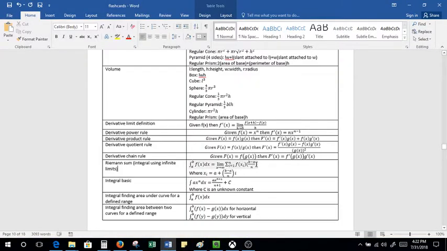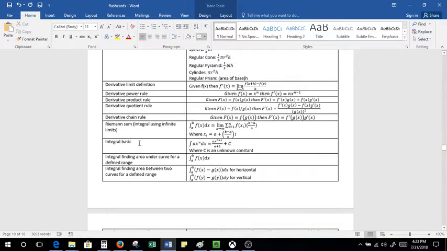Y times, so the height times the width gives you the area. Sum all of them together, and you have your sum under the curve. Basic integral. When you take a basic integral, this is essentially just undoing the power rule. So you do n plus 1, and then you divide by n plus 1 and you add c.